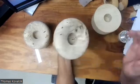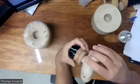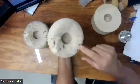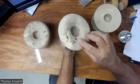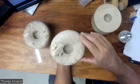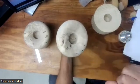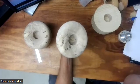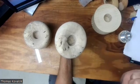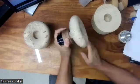From here, I usually start at about 180, sometimes 150 on some gnarly woods. Now this wood here is kind of funky. It's punky and has holes. It was a little bit of a challenge, but it still came out pretty smooth. Use sharp tools often, that's very important, and take slow, easy cuts. You get pretty good results. It's not hard to learn that.